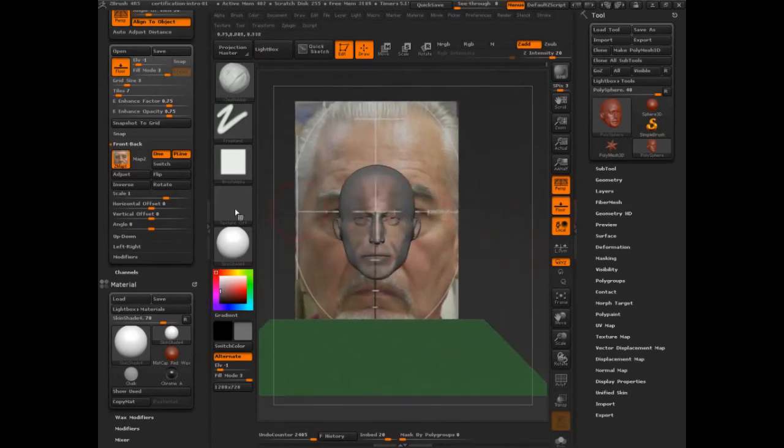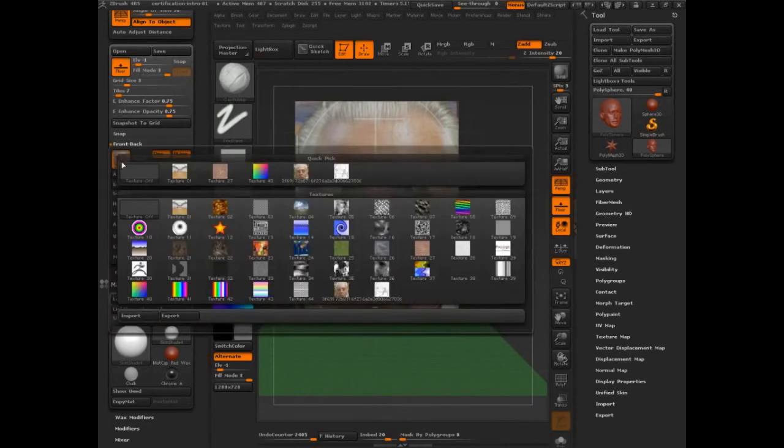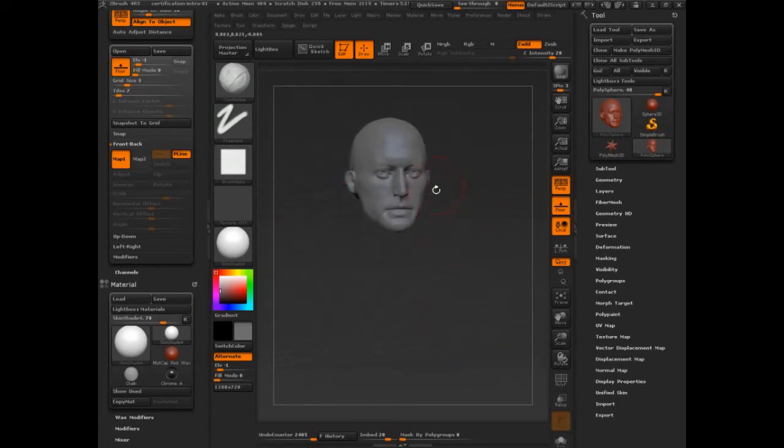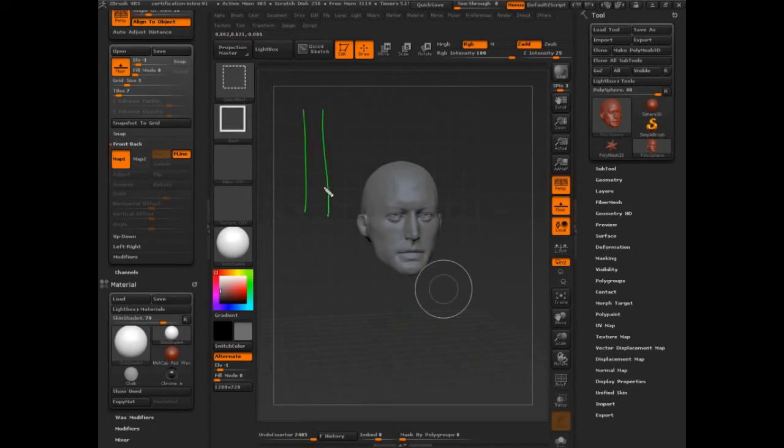So let me, I don't want to see this image anymore. So I'm going to go into this texture here, and I'm just going to say texture off. I still have this whole draw mode thing, and I don't really want it. So I'm going to come to my fill mode, and I'm going to set it to 0. That gets me back to normal. And I don't want to see the background, this grid in the background. So I'm going to just blow this button up. Let me redraw it really quick.